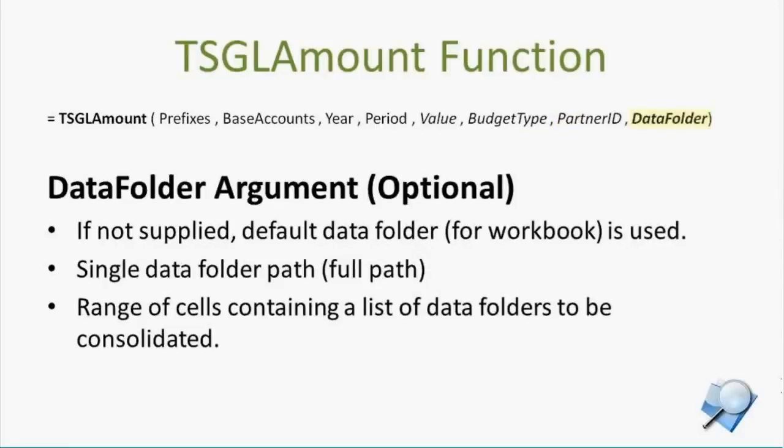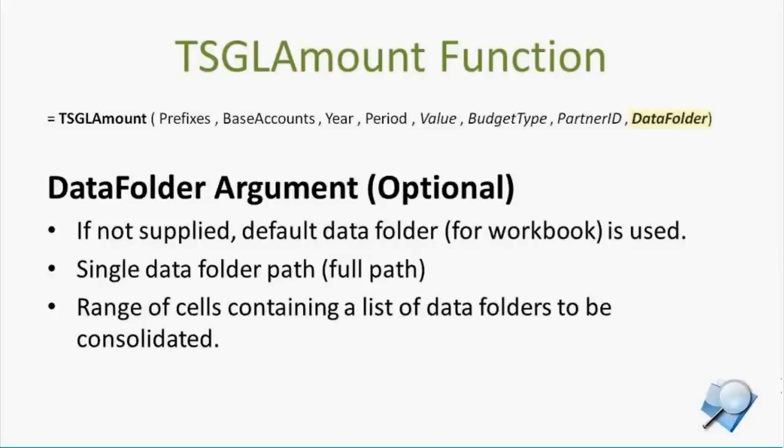All right. The last one, which I think is kind of exciting, is a data folder. So if we don't specify a data folder, it's going to use the data folder that's associated already with the workbook, and we made a connection using Office Connector. If we do specify a data folder, then it's going to connect to that other data folder and read the financial values from there.